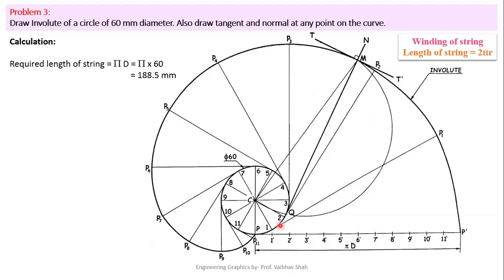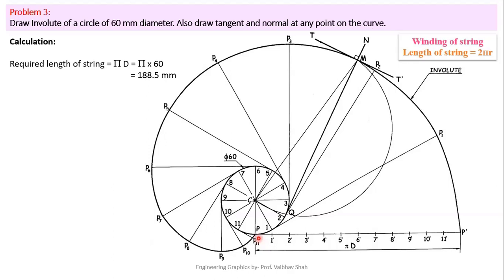After that, similarly, we have to draw tangents from each and every point. So from 1, tangent, 2, tangent, 3, tangent, 4, tangent, 5, tangent, from 6, tangent, 7, tangent. Now, how will you draw a tangent? You just have to draw a line 90 degrees to this line. You will have this tangent. From 9 tangent, from 10 tangent, 11 tangent, and the 12th point would be the point on your circle, or point number P itself.